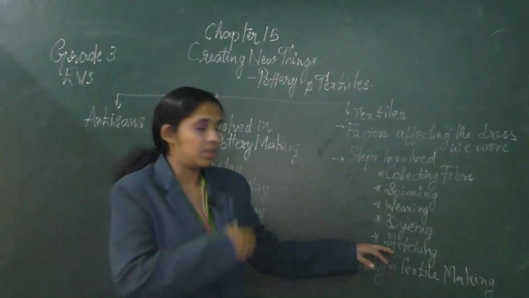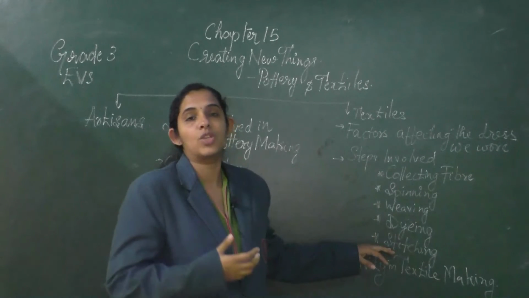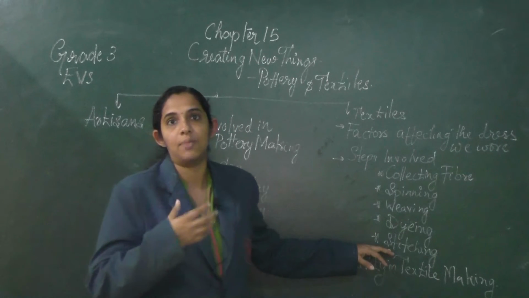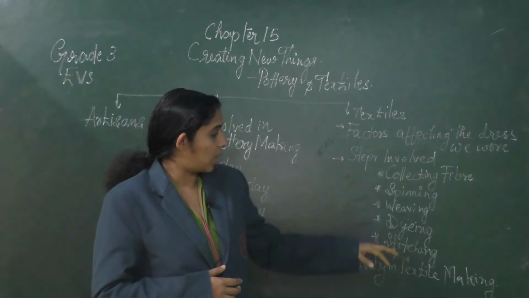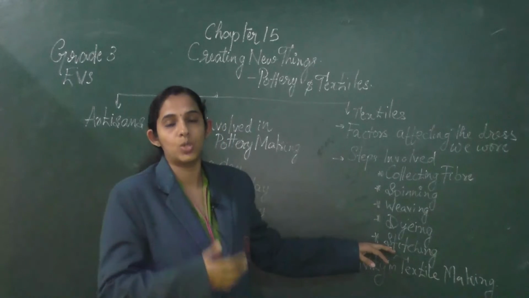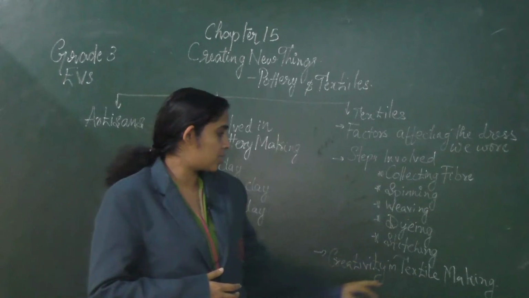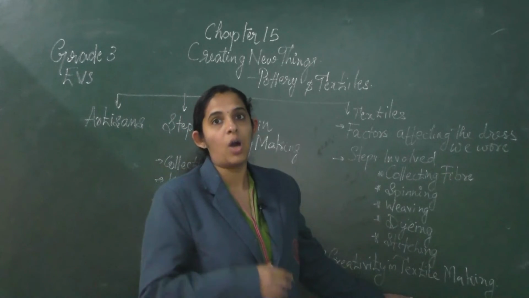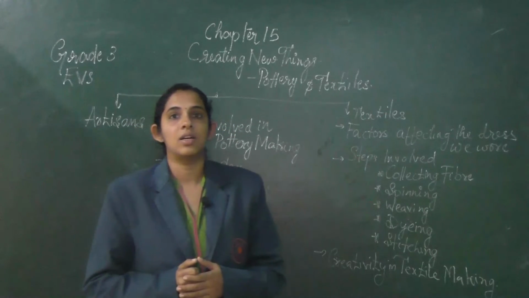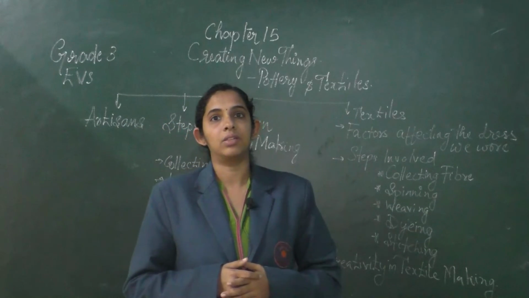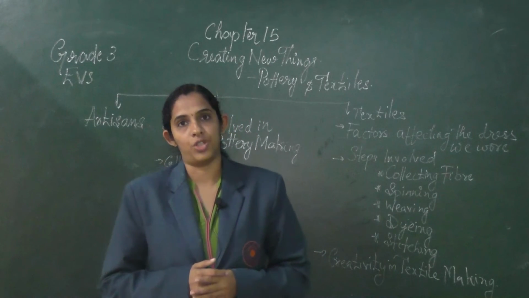And finally this dyed cloth or textile is stitched into garments of the desired shapes and sizes. Dyeing can also come after stitching. We can dye the stitched clothes, or we can dye the fiber itself. And in the last section of the chapter we have discussed how to bring creativity into textile making. Here we have discussed different methods like the printing method, tie and dye method, batik method, painting and embroidery.